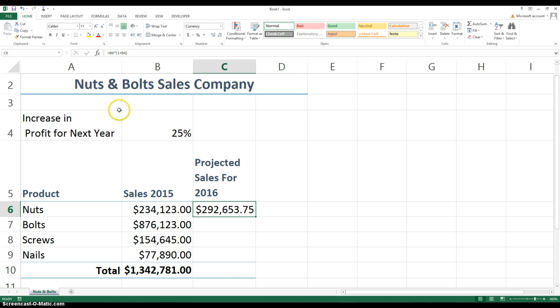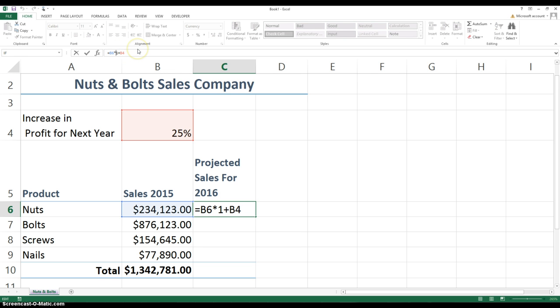Now, look what happens if we don't put the parentheses in. So we just go and remove these parentheses. And something's gone weird, because it's giving us the same figure as before, but with 25 cents extra. So it's all gone terribly wrong there. It's not 25% more, it's 25 cents more.